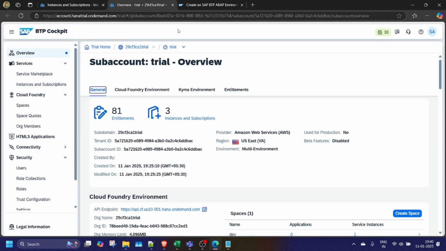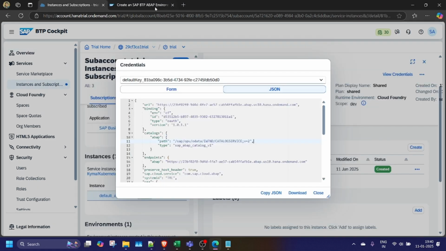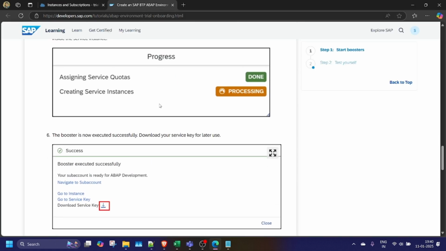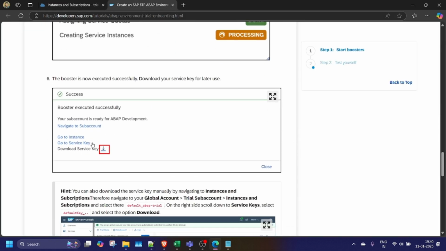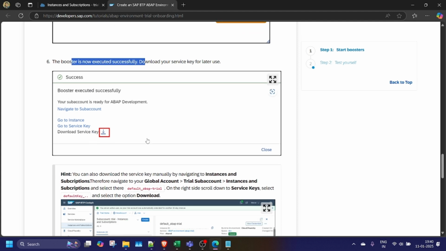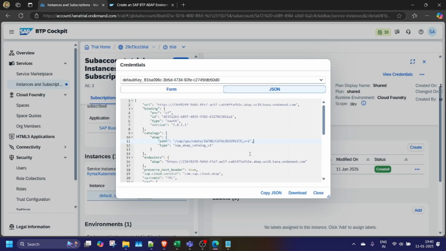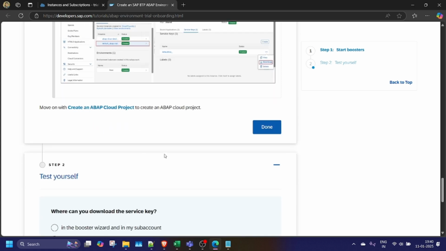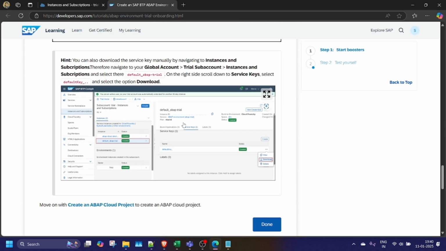If we open this tutorial also, we can see the same thing, that the booster is now executed successfully. We can download the service key, or just like I mentioned, this is the place where we got the service key. We can copy or download it. After that, we can also navigate through here, and then we are going to create a cloud project.